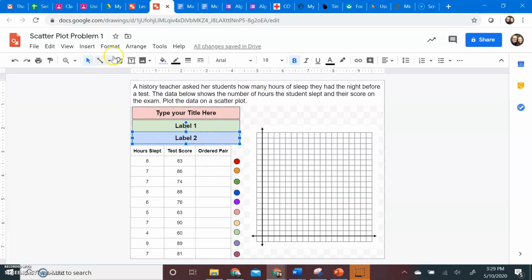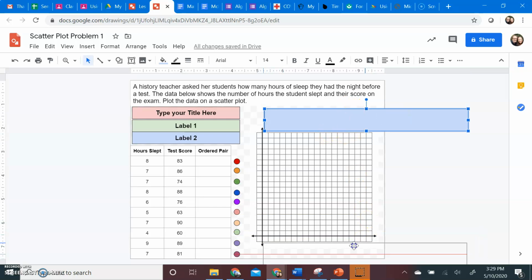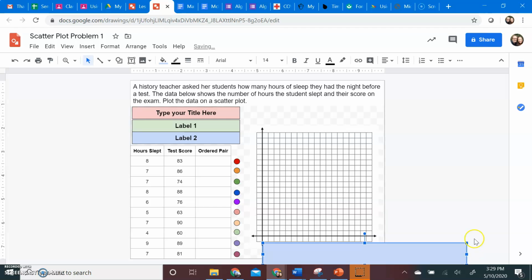Another thing that you'll need to do is to put your interval on here. So you will need to create a text box, and then bring the text box down here, and I'm going to know what you're counting by. I can figure it out once you put it on here, but I'm just going to make it the same size, and then you can change it so that it's white.